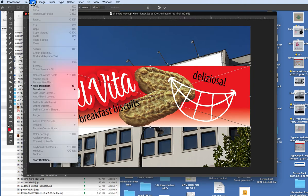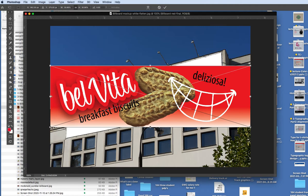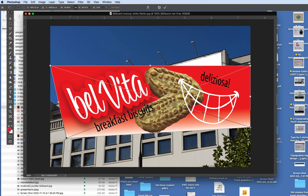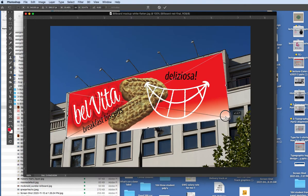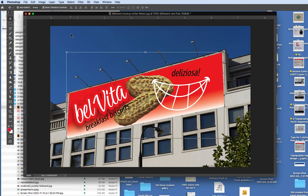Go to Edit, Transform, Distort. Okay, so let's go here, pull this corner to this corner. Click on that little square, pull it over here. This little square, this point, pull it over here. And this one, pull it over here. Okay. Click on the background. So I've deselected everything, and it's done.